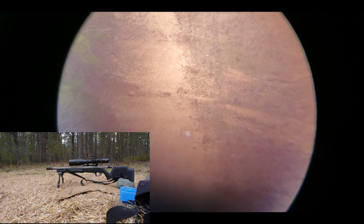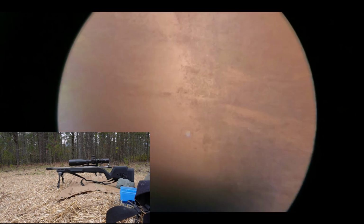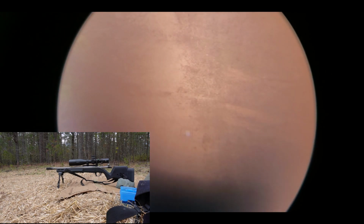Another thing to think about is we're well into the transonic zone. Actually, we're below it. The sound barrier is at 1,070 yards, so we're shooting about 120 yards past it. In conventional rifle shooting, it was always thought that once the bullet slowed back down through the sound barrier, it would destabilize, start to yaw or tumble, and lose all its accuracy past that point. But they've since learned that with modern bullets, they tend to remain stable.